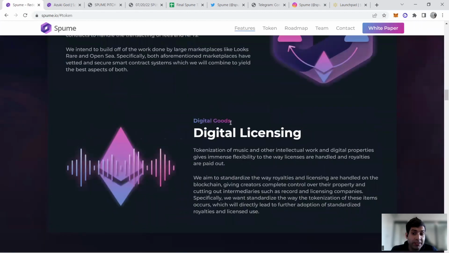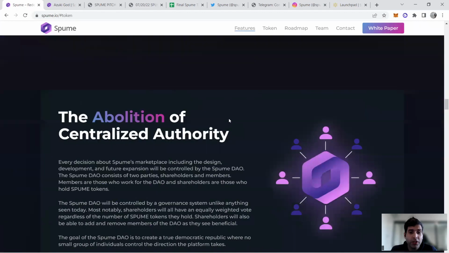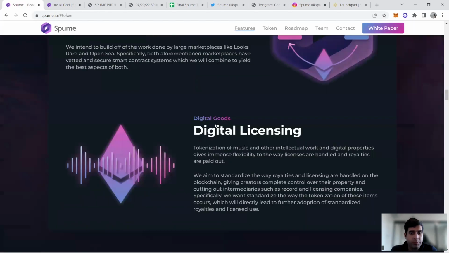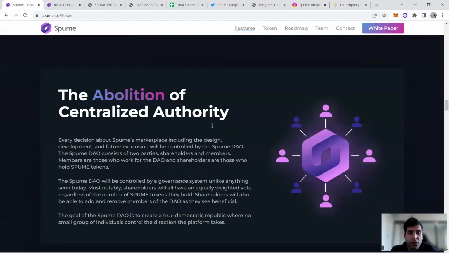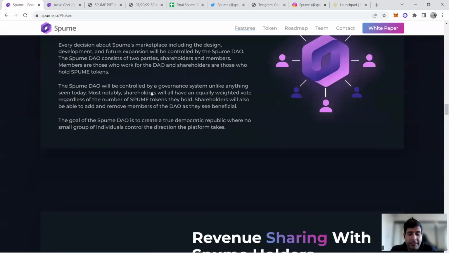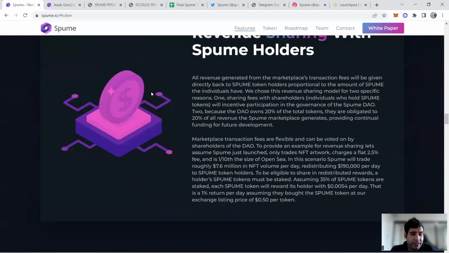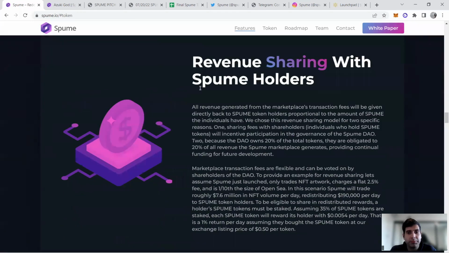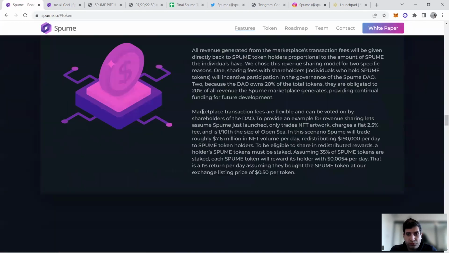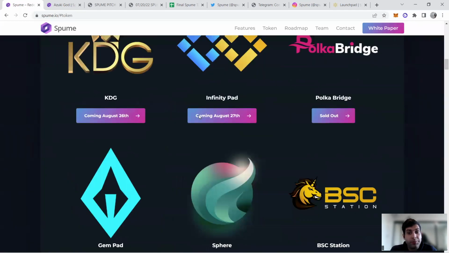So you could do digital licensing of goods, especially like music. So they're definitely trying to decentralize that centralization that's happening right now, like brokers, banks or others, by having a DAO and also by having this protocol. They want to have a DAO to make the decision making and the governance, and it's not going to be decided by an individual, but it's going to be decided by the DAO on how they will progress with the project as well.